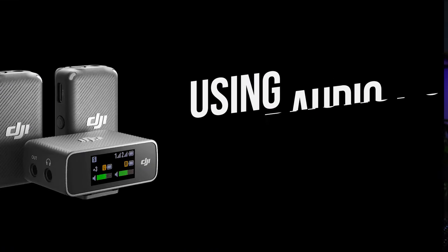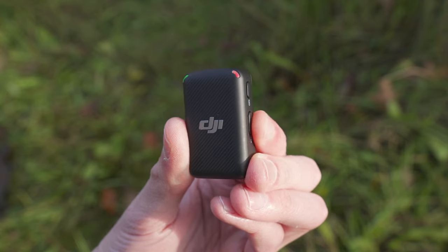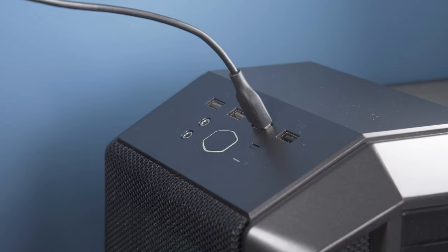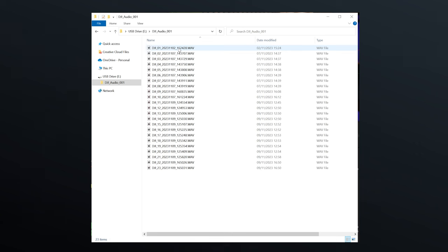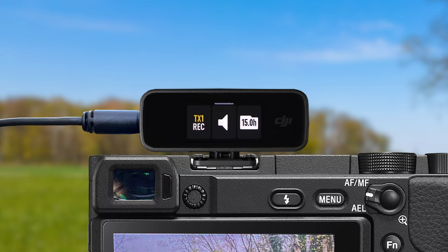Let's take a look at how you download the audio backup recordings off the transmitter and clear the storage so you can keep using the backup feature without it becoming full. Once you have recorded your audio backups, attach your transmitter to your computer via the USB-C port on the side, and you will see a new storage space become available. Click into it to find all your recordings, then simply download them onto your computer. After copying them across, you can delete the files to clear transmitter storage, or format through the receiver settings menu — but make sure you've copied the audio files first, as formatting is permanent.